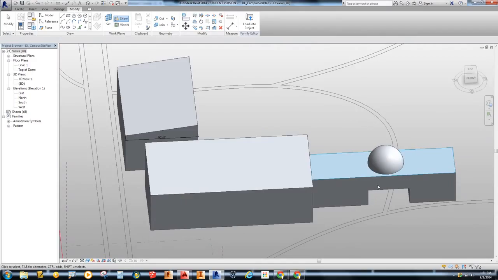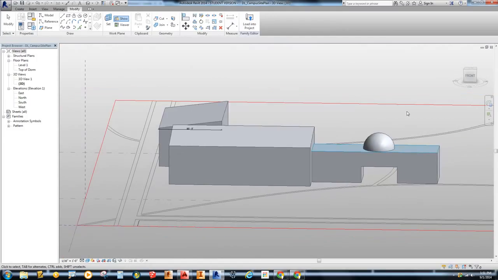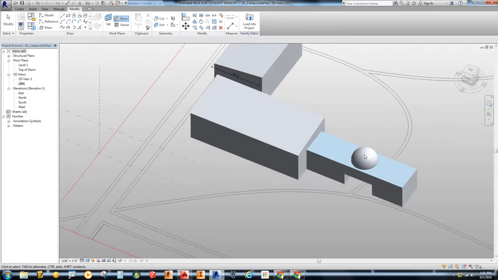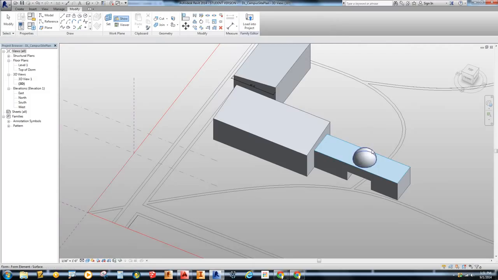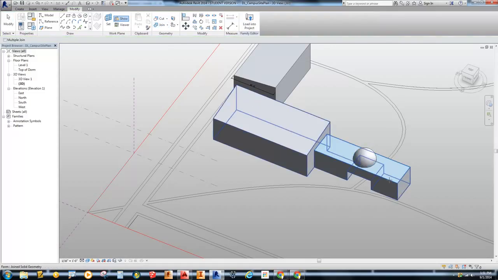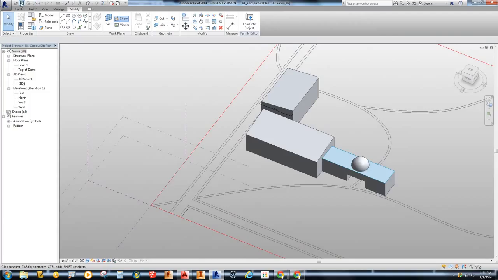We can do the same thing if I wanted to create an arch going through. We can do a circle on the side, send it through as a cylinder, and make it a void shape, and it'll cut out a nice arc for you to walk through. And there you go. If we want to make this part of it, select it. Click Join. We want to be joining this with this. And now it's all one type of building. Very good. Don't forget to save.